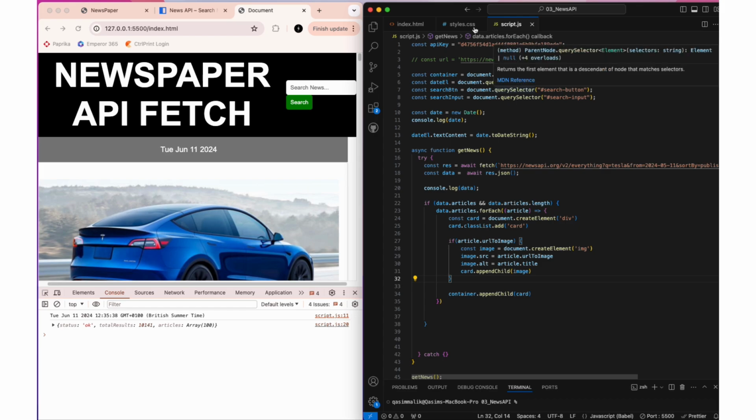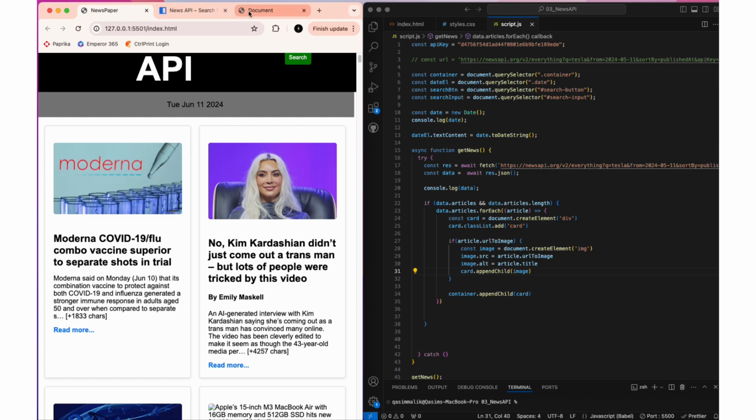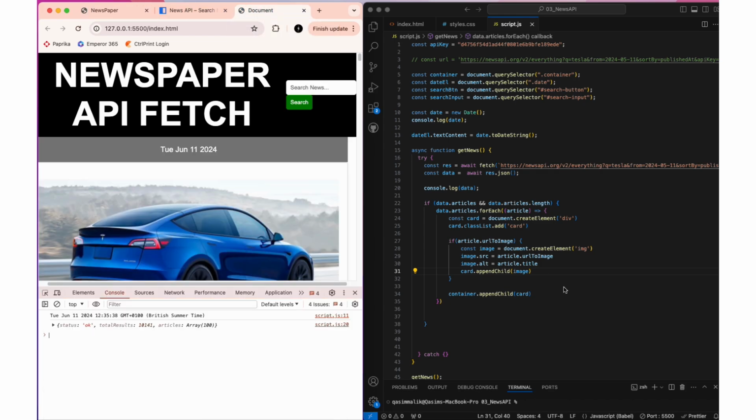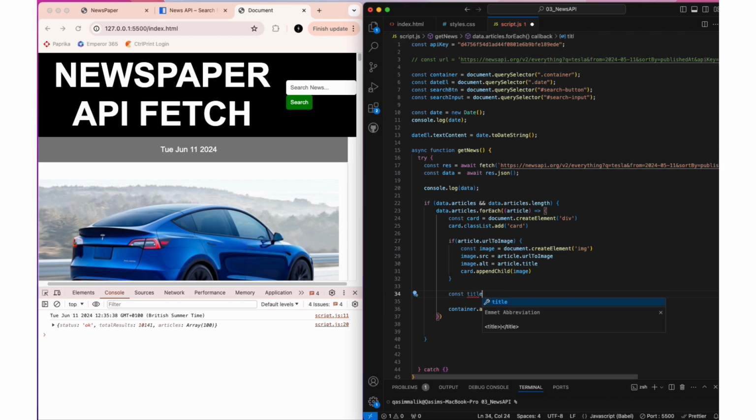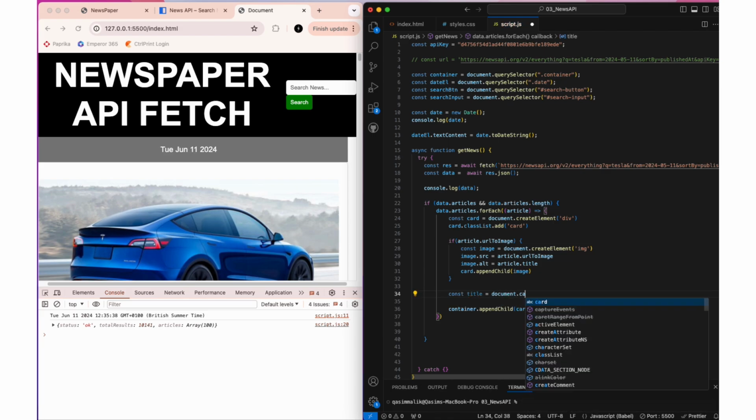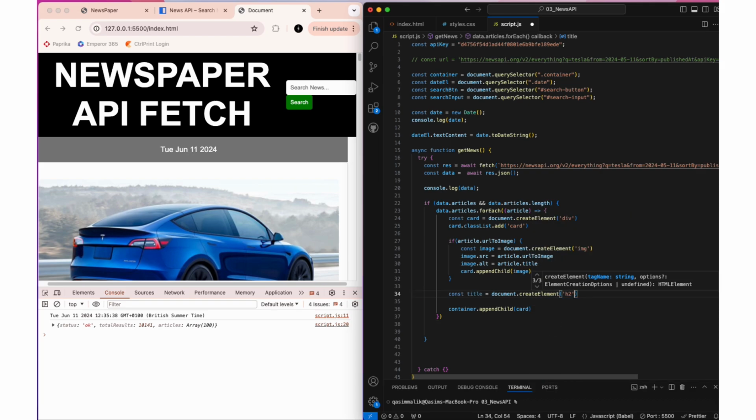And then what we need here is to add another one, the title. So const title equal document dot createElement, and that will be h2.